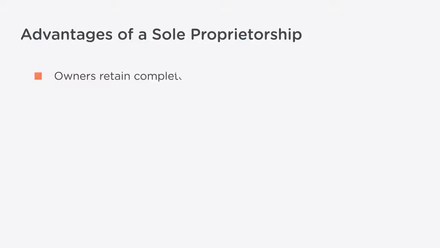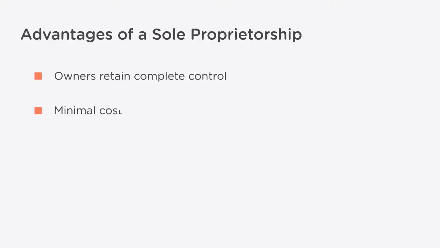Sole proprietorships are quite simple, but they do offer a few advantages. You retain complete control of the business, of course, which is one of the reasons you got into freelancing. But as long as the company consists of only you, you'll have that advantage regardless of the company structure. There are also very minimal costs associated with having a sole proprietorship and no corporate tax payments or fees involved. There are certainly downsides as well, though.